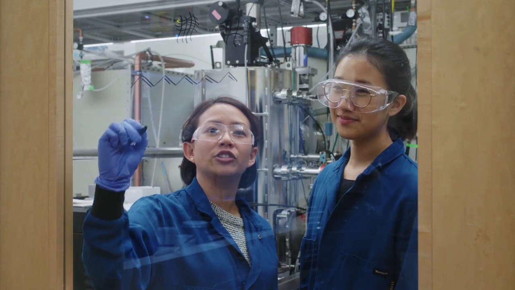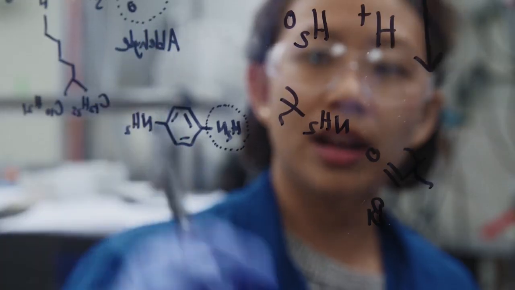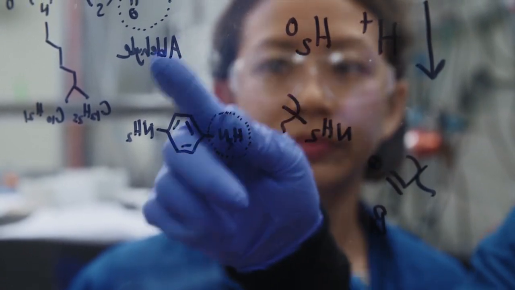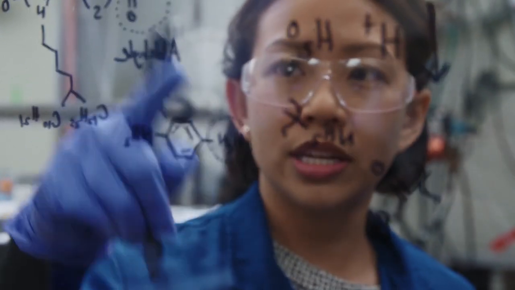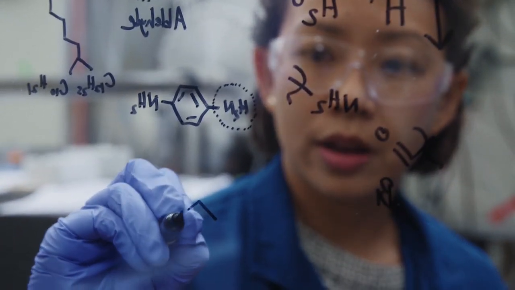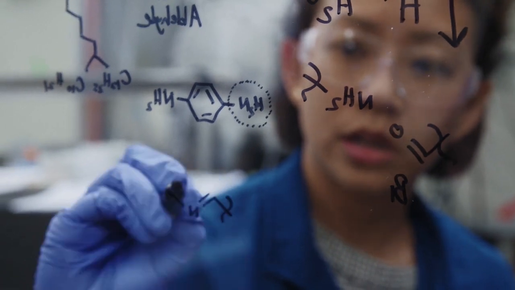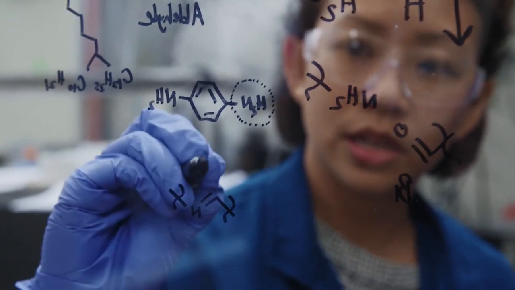Ultimately, as we understand the molecular building blocks for property A, B, C, D, some of the design may overlap with each other. Then we can start to have combinations of multiple properties in one material. Chemistry is enabling science to allow us to design better materials, materials with the desirable functionalities. Without chemistry, we won't be able to manipulate the properties of such materials.